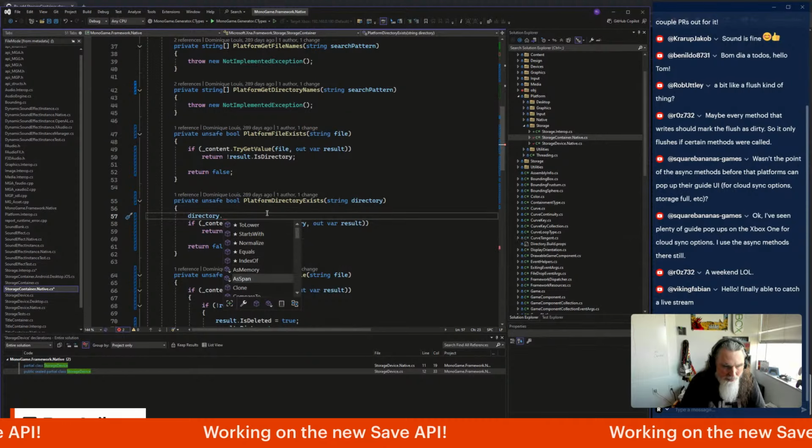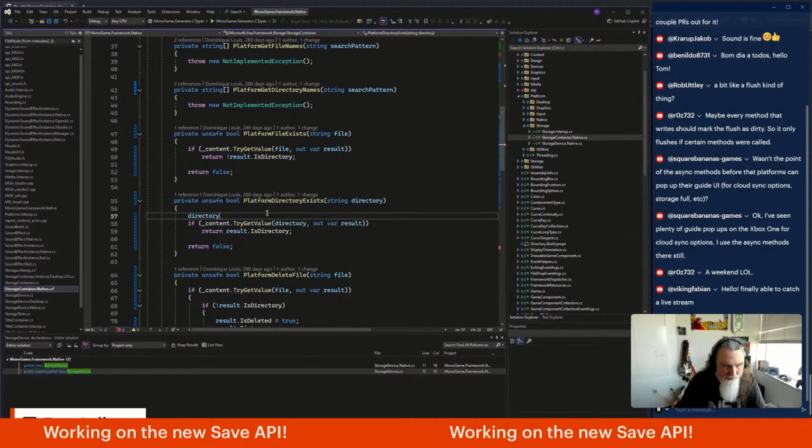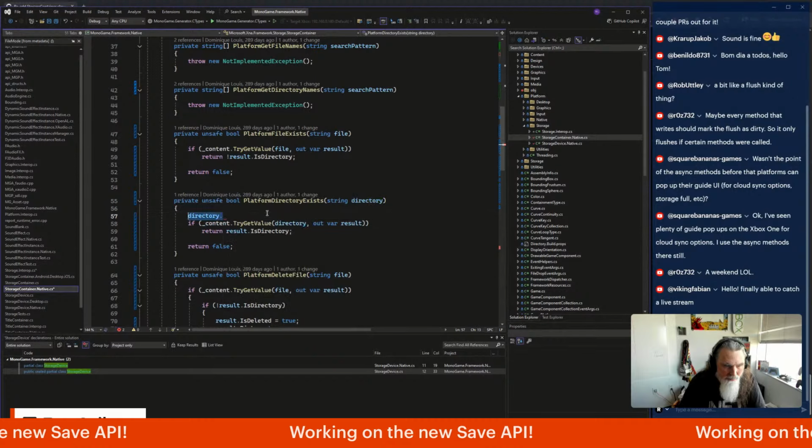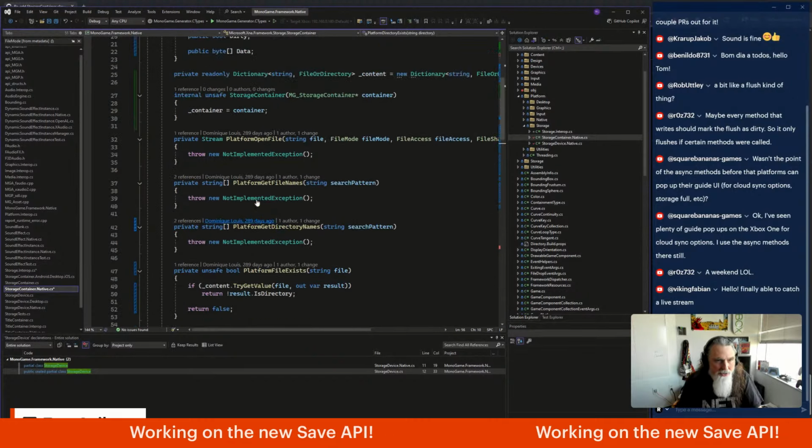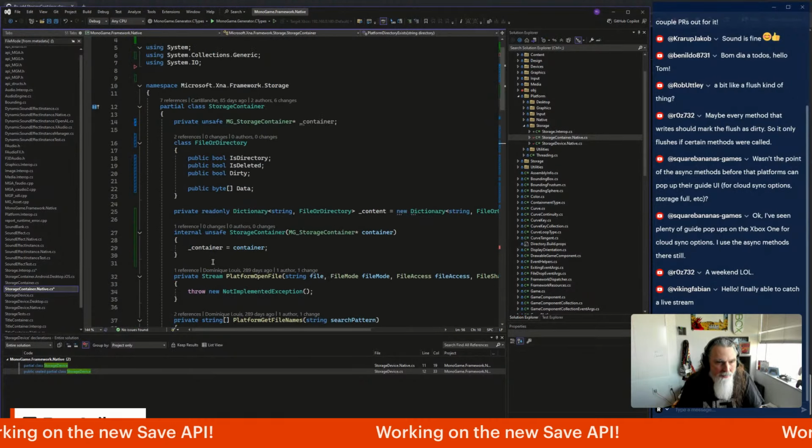Well, I don't know anything about that. Probably have some other normalization function somewhere. I'm going to put them in here.